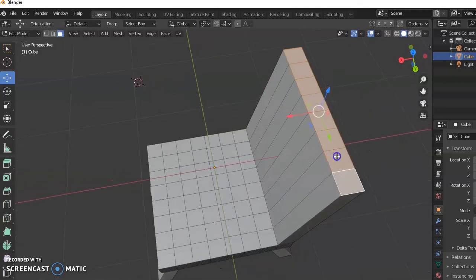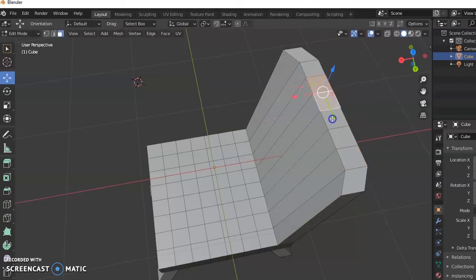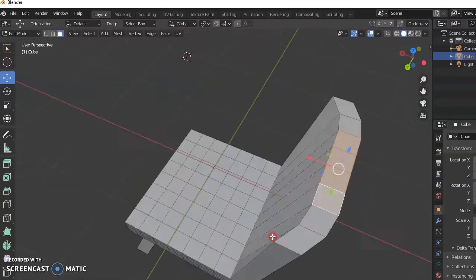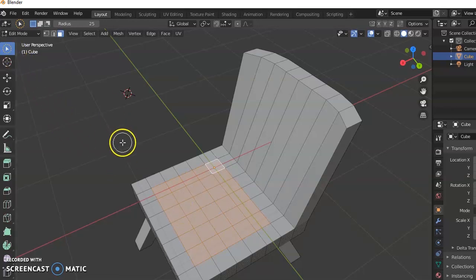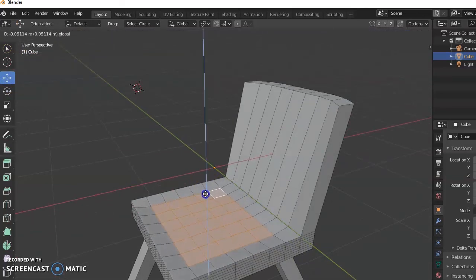There's a back. Maybe give it some shape. Select these ones holding shift and move those back a bit to curve it a bit. You can do the same with the base. If we want to, we can switch it to, instead of selecting one at a time, the circle select lets you click and drag, and it selects everything that circle touches. Then the move tool, you can drag it down a little bit to give it some shape like that.